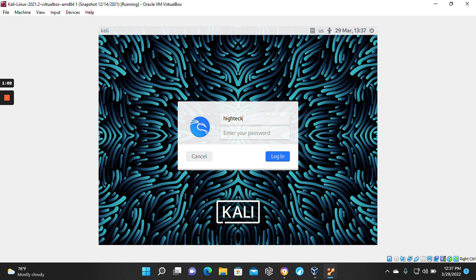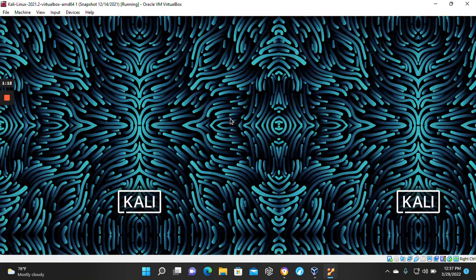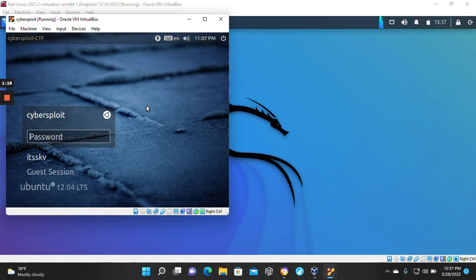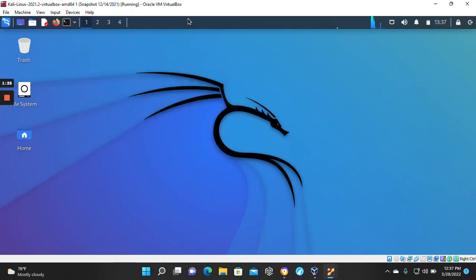So my project name is High Tech. I've created a long, strong, complex password to make it difficult for hackers. So, hopefully, yes, I got it right. As you can see here, this machine represents a machine running in the background. So we're going to enumerate that, try to exploit it, and gain root level access.